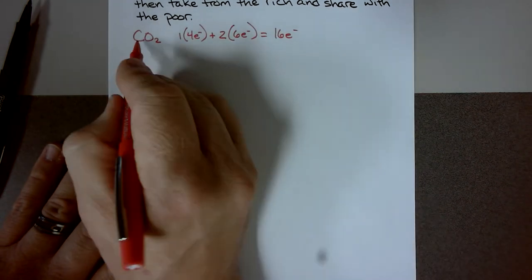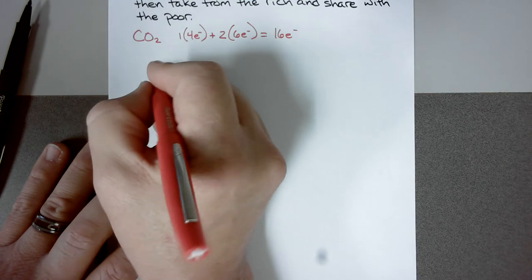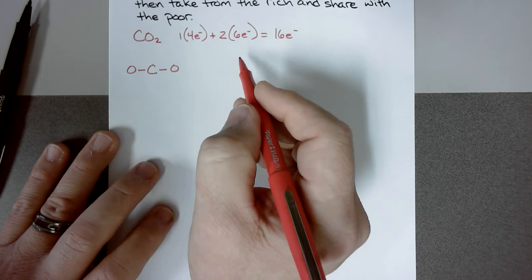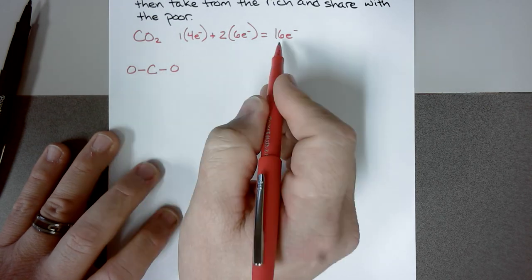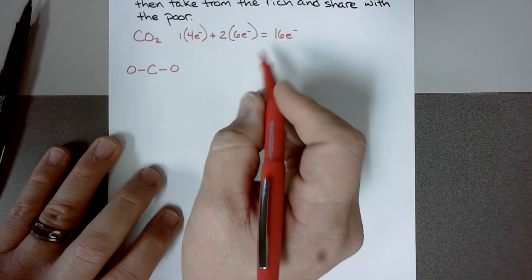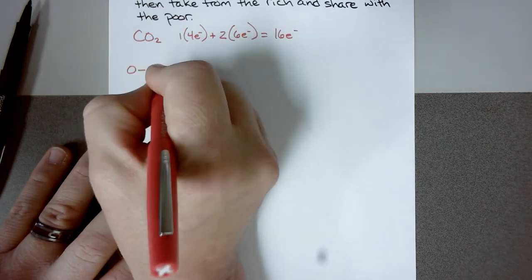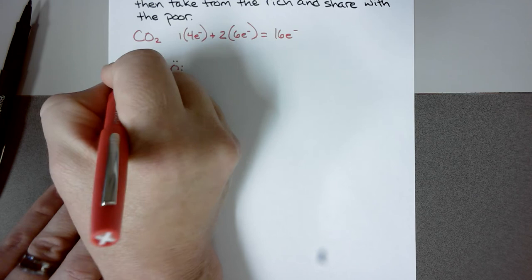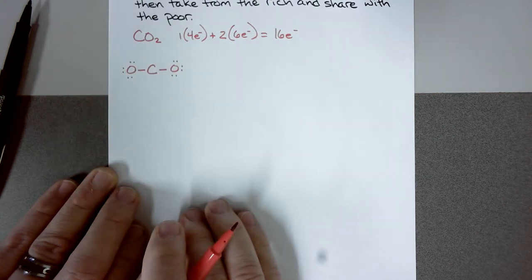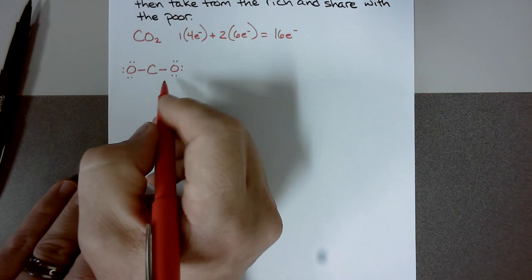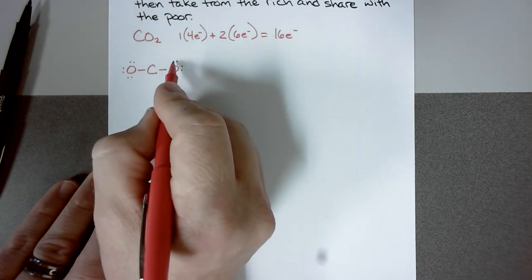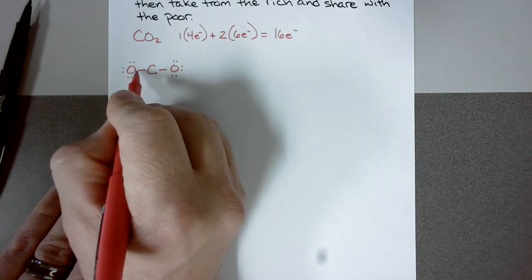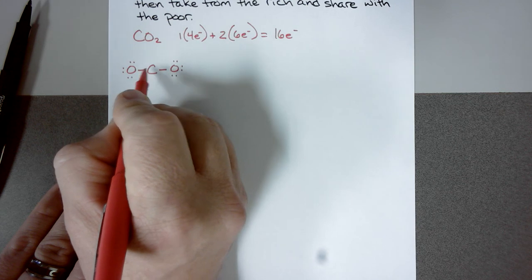Now, carbon is least electronegative, so I'm going to put carbon in the center. So I'm going to write carbon, oxygen, oxygen. I've used 4 of the 16, so I start placing pairs until all 16 are used. So I go 2, 4, 6, 8, 10, 12, 14, 16. So I've used all 16. Now I check the octet, and in this case, this has 2, 4, 6, 8. The oxygen is good. This oxygen has 2, 4, 6, 8. But this carbon has 2, 4.